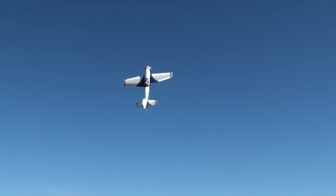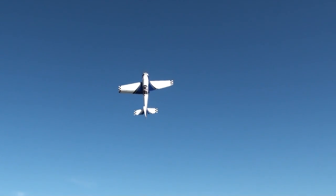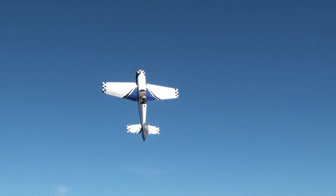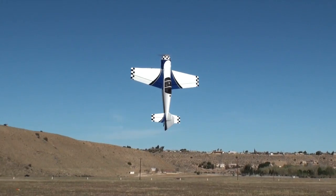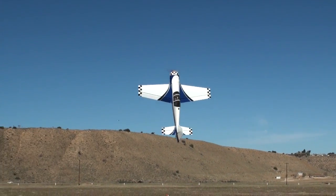Should I do it up high? Should I do it down low? Well, up high gives you a little bit of an advantage for the fact that if you have some kind of failure, or if it's a failure of the thumbs and mind and learning, you can punch out, you're up high, you can fly away, it's not a big deal. But while the airplane is up high, it's a little bit harder to see, and sometimes you don't catch the little movements you need to put in.